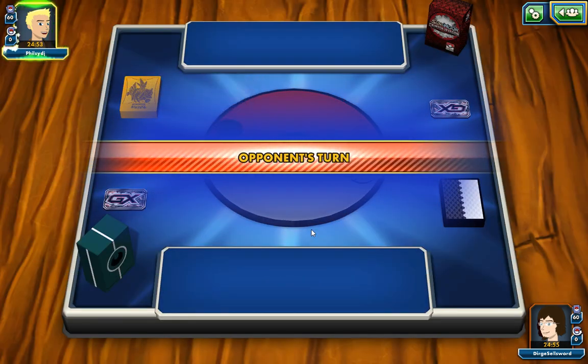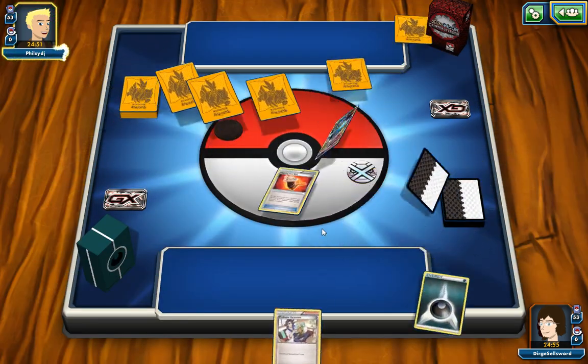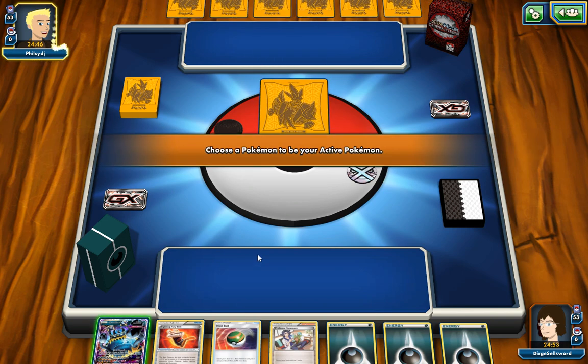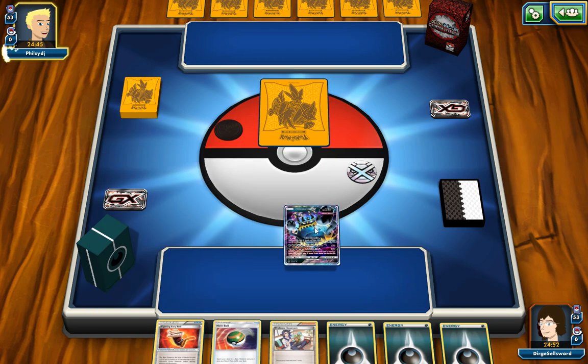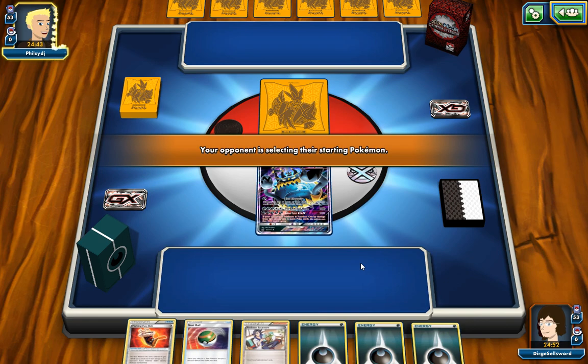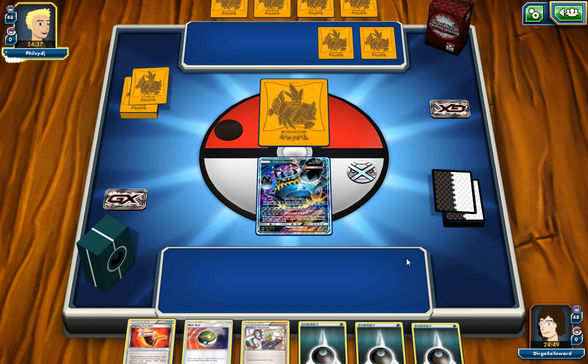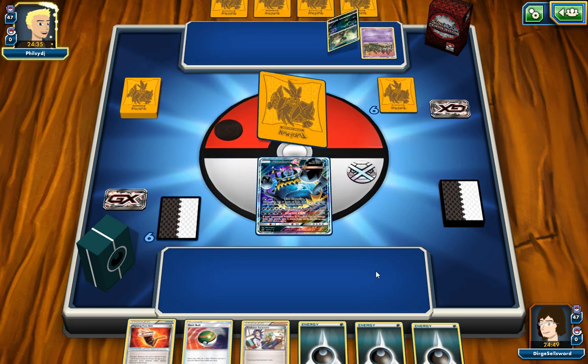Okay, we want to go second. Okay, that's a decent opening hand actually. So we can Fury Belt, we can Nestball out. Start with Coco. You don't really need more than 2 Guzzlord, which is the kind of nice thing. You run 4 of them, because you don't want a prize or anything like that.